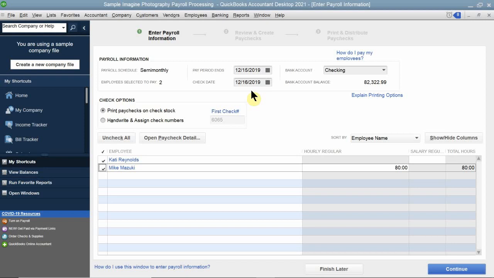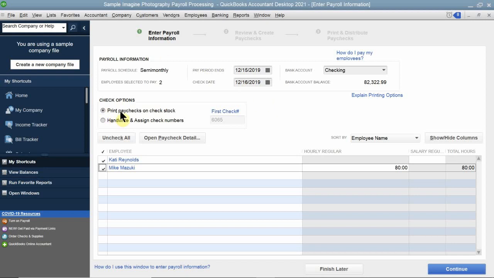All right. In this case, I want to make it available the day after, or the day that they receive their paycheck, which is the 16th. That's going to be available. Okay. So once I've viewed this right here and made sure that this is what I want to be stamped on the paycheck, right?